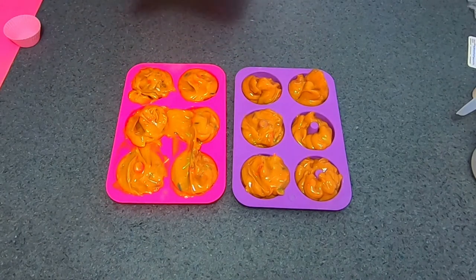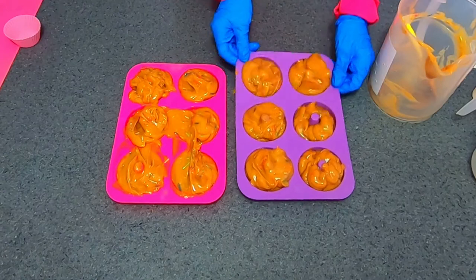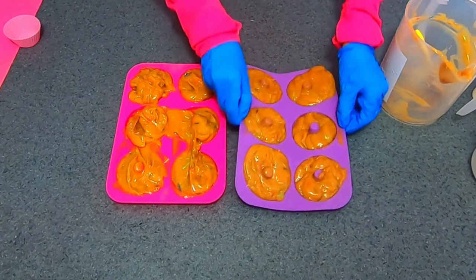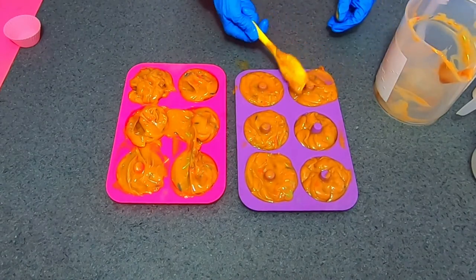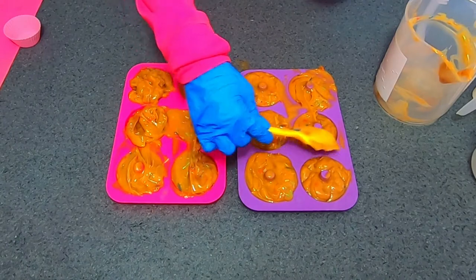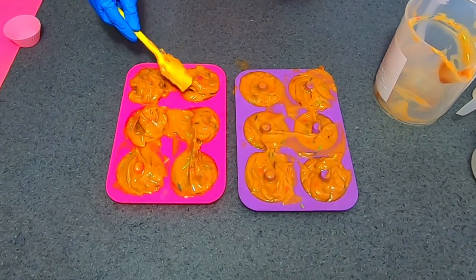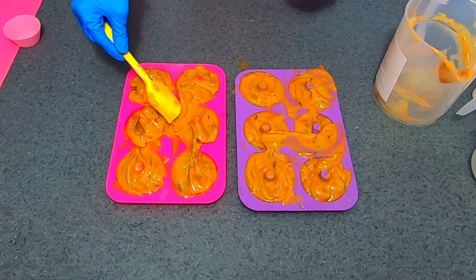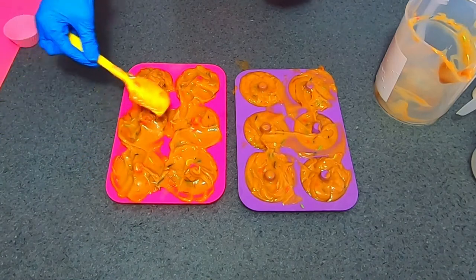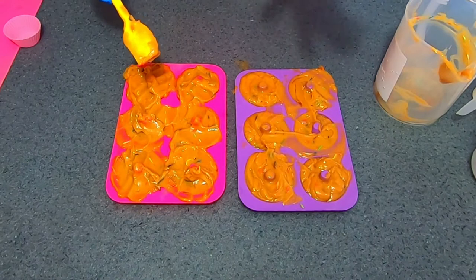Oh, got soap everywhere. All right, let's smack these down really quick. And there's the mess. All right, well, I'm gonna clean this up, even these guys out, and I'll bring it back for the close-up.